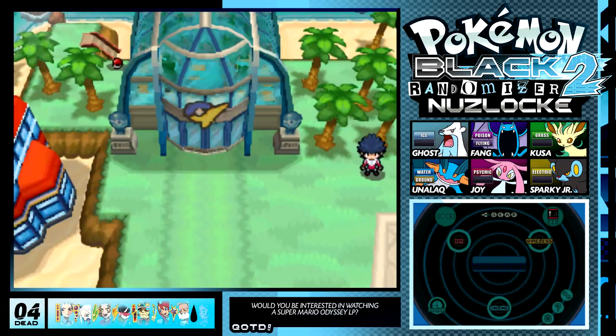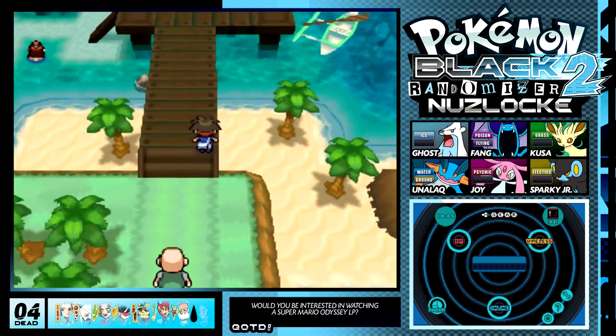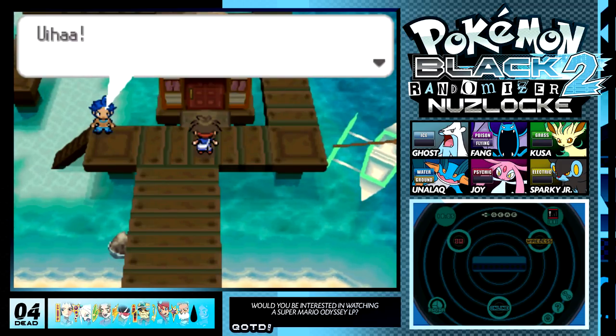I mean, it's not like we have another choice. We're just going to have to go right out of this place and try to find where this gym leader is. Why do these gym leaders always run off from the gym?